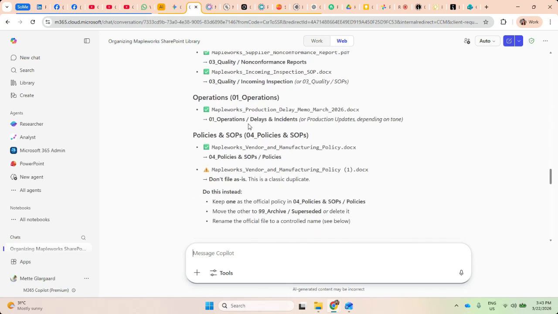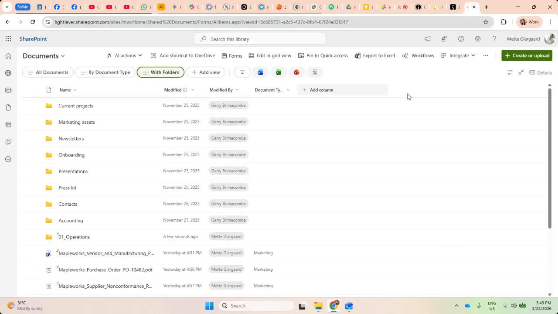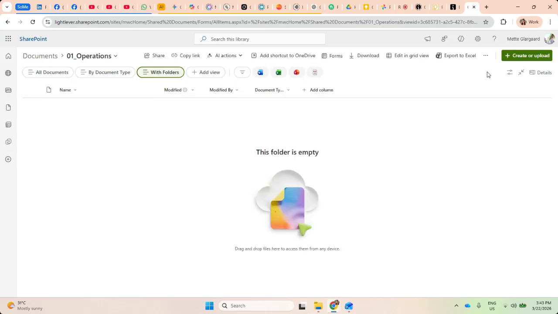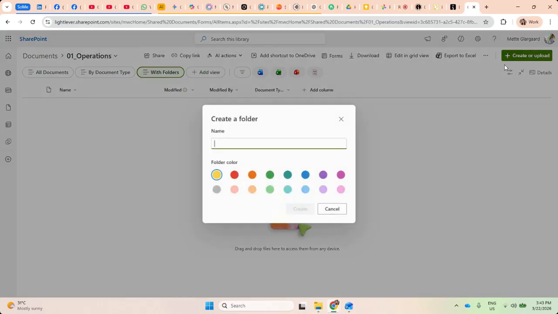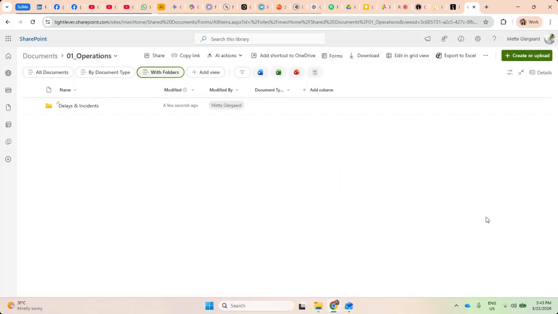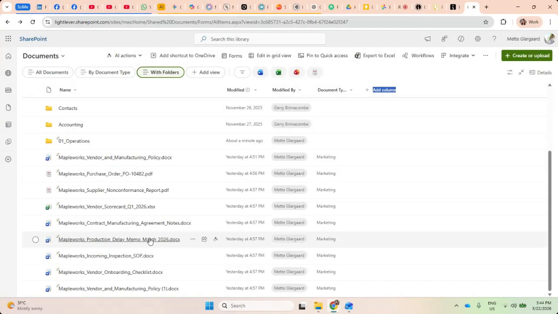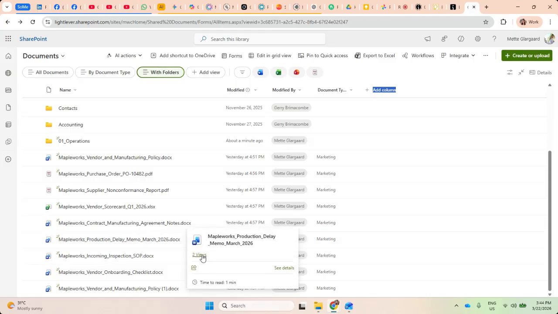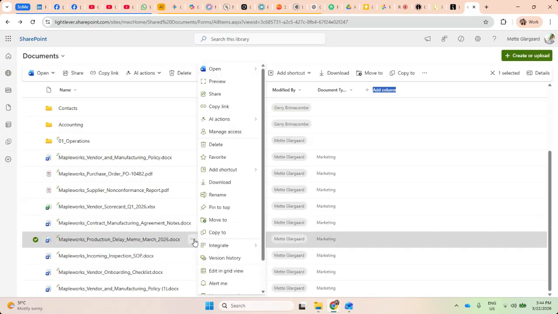So under operations, I would have a subfolder called delays and incidents. Let's create that. And it suggests that this document should go in that folder that we just created.